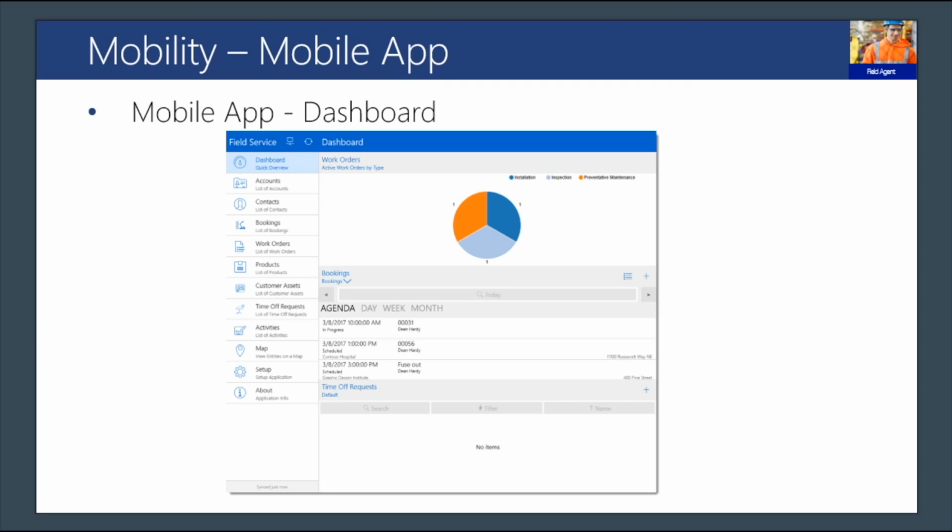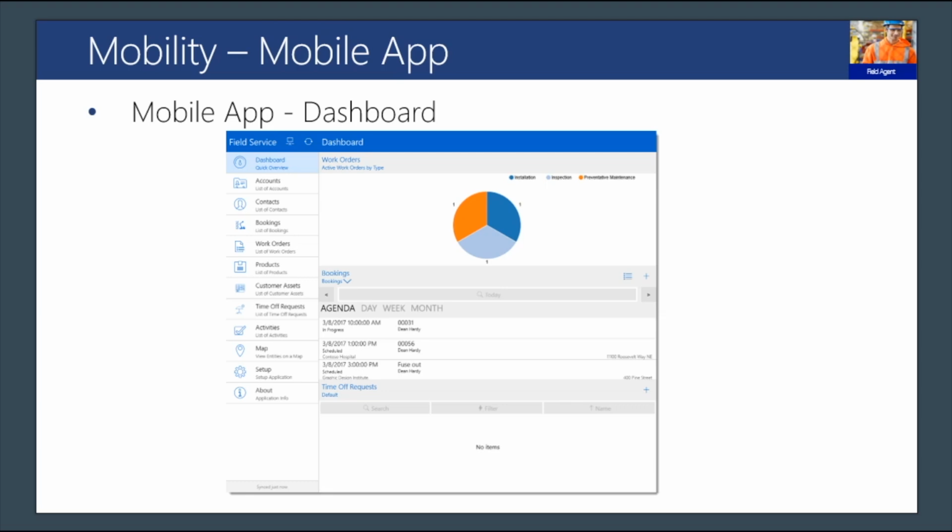The mobile app is easily configured as well by your system administrators, right, to accommodate your unique field service needs. But here we're just going to review the standard configuration as it comes out of the box.